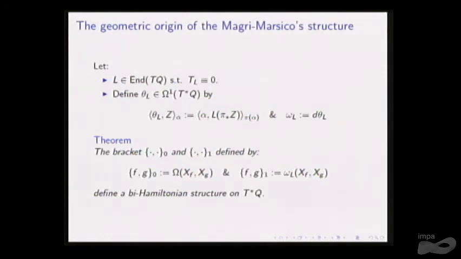So this is a general result, and in principle gives you a lot of examples of Bi-Hamiltonian structures on the cotangent bundle. You start from a Nijenhuis tensor on the base, and then you lift this tensor to a tensor on the total space of the cotangent bundle. And you end up with these two brackets. This omega, big omega, is the standard symplectic form, and this omega_L is the omega_L that we find just using this procedure.